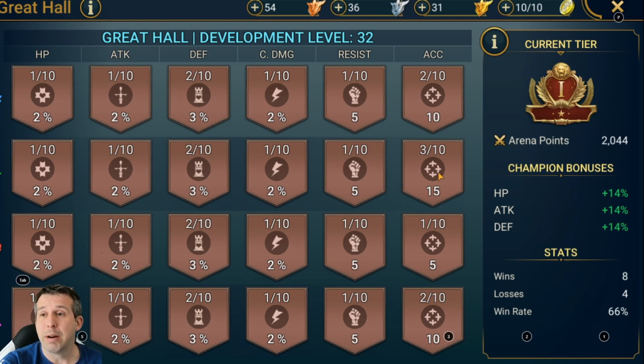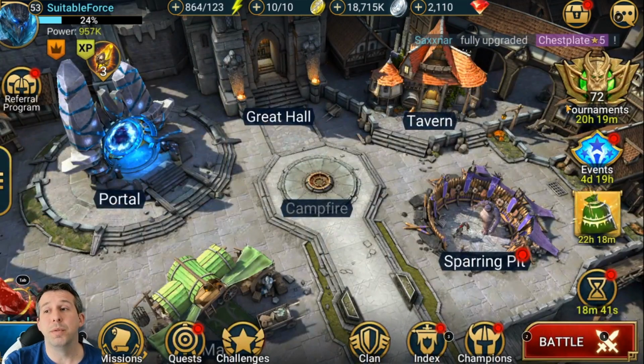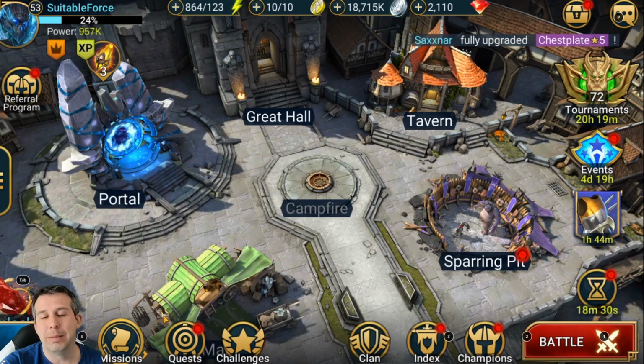I've got very little accuracy from the Great Hall. We've got very little additional stats. Focus on it, guys. It's really, really important for your raid accounts. Build your Great Hall. That's a shocker. That's the first time I've seen it, and it is woeful. We're level 53. I'm going to let him off, but I mean, that is hard.